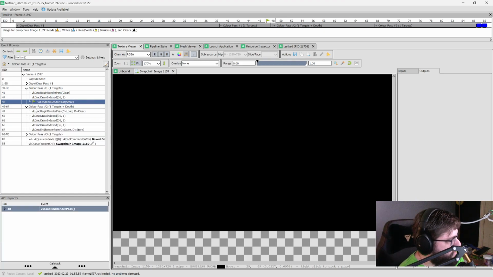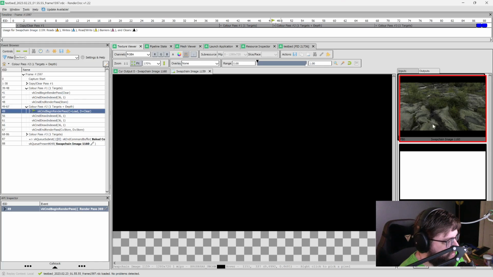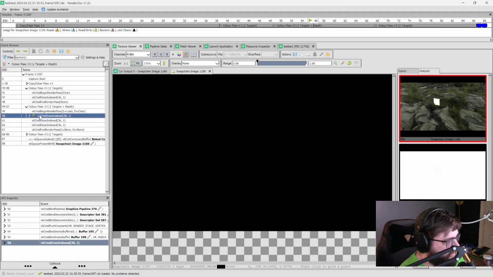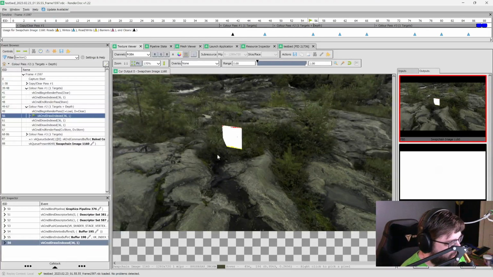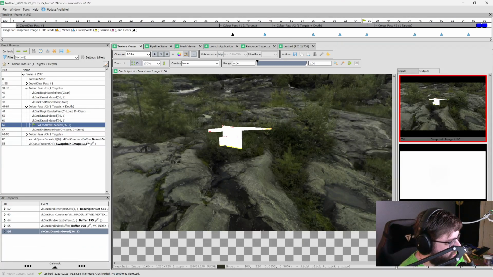Our color pass number 2, we begin the render pass. So again, we have this guy here. This is our color buffer here. And then this is our actual depth attachment that we have there. And then we can say, take a look at draw indexed. I think I have the wrong swap chain image open here. This is 1159. That is 1160. So let me open up that. This is what I want here. So we have draw indexed, so that's going to draw the first cube, the second cube, and the third cube. And we can see here that the data that's coming in for that is just wrong. So this is actually kind of what we need to look at.